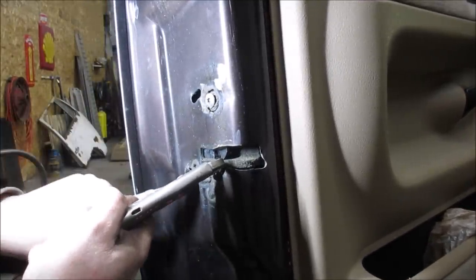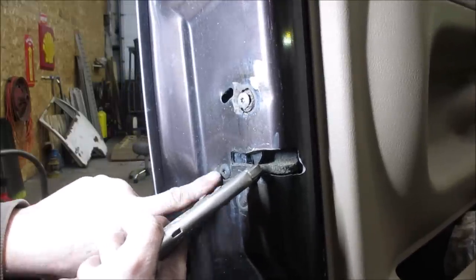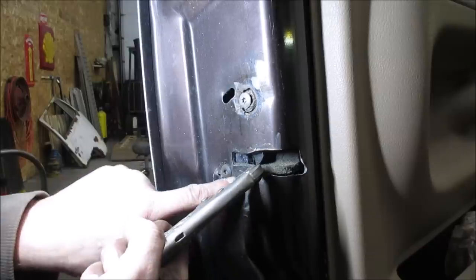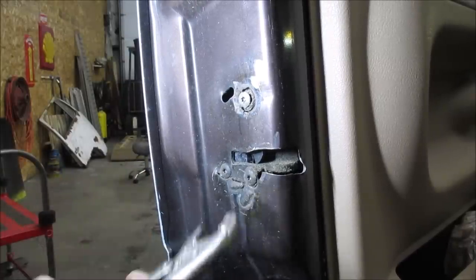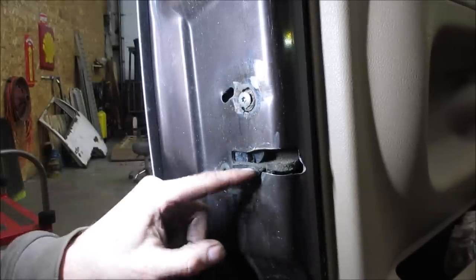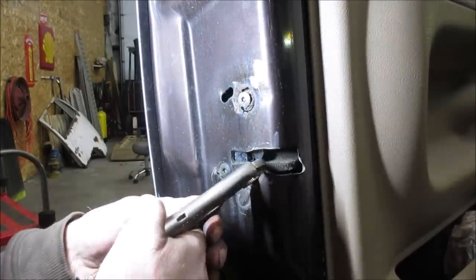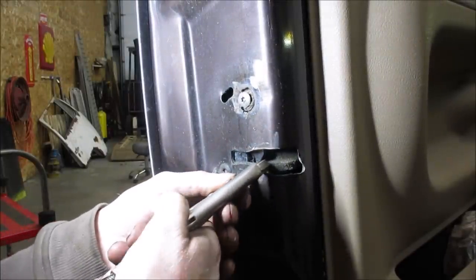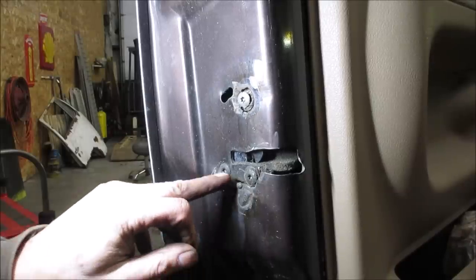I wonder if we could take one of those out or both of those out. Maybe put a big fender washer around it and then weld around the washer to give it some support. Let's see if we can get one of those out. Or two. What is this nub anyway? Is that part of something? I bet you that's somebody's goobered weld. Yeah, that's what that is.